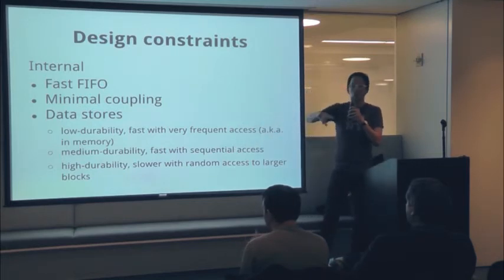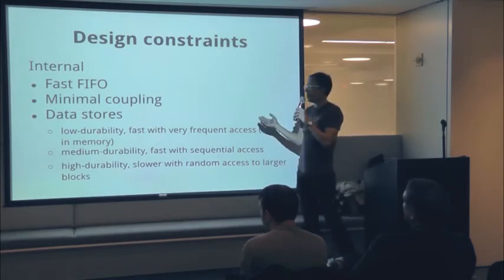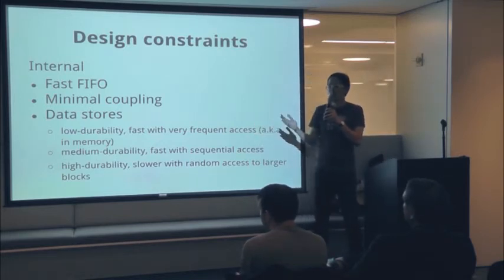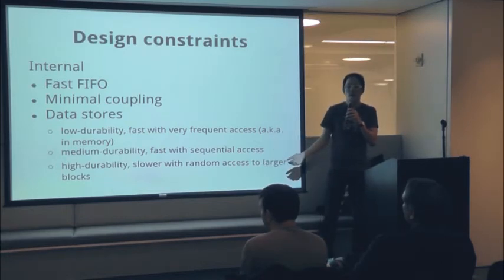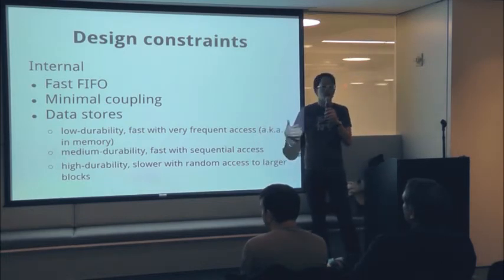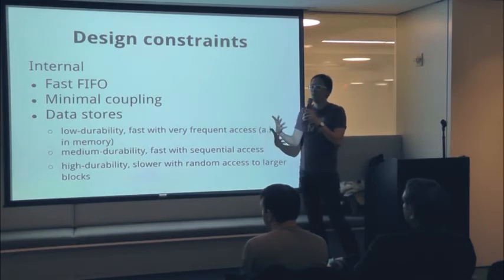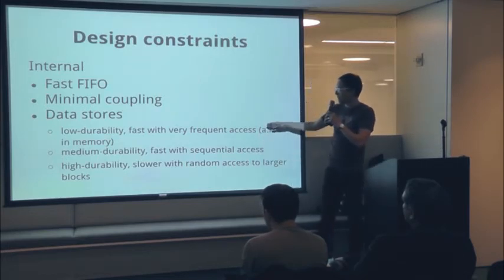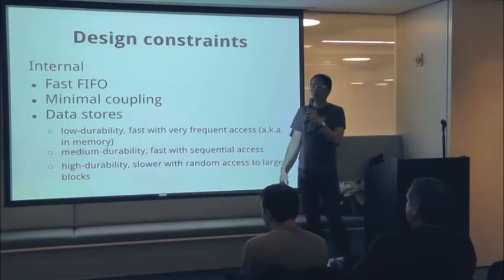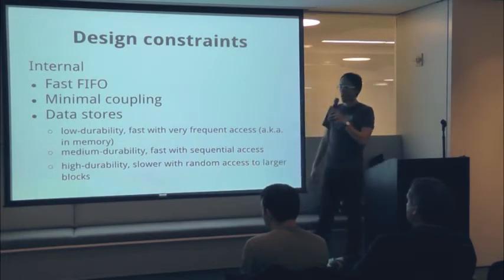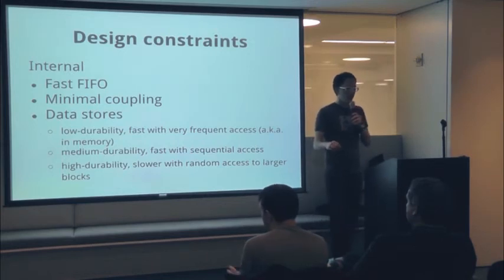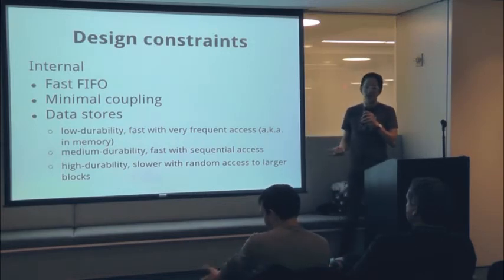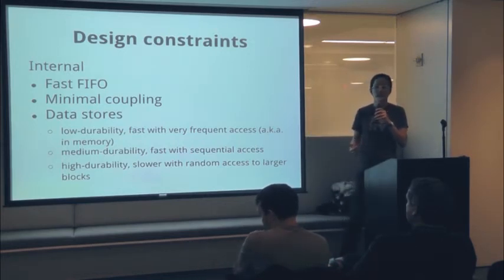So you can have a low durability database, that is to say, the data can go fairly quickly and you may lose it, but it's very fast. That's typically stuff in memory, and then you lose the box, the memory is gone, and that's it. You have to find ways around that. All the way to super high durability, that is to say, I don't care if it takes a second to get the data, but that data has got to be there no matter what.